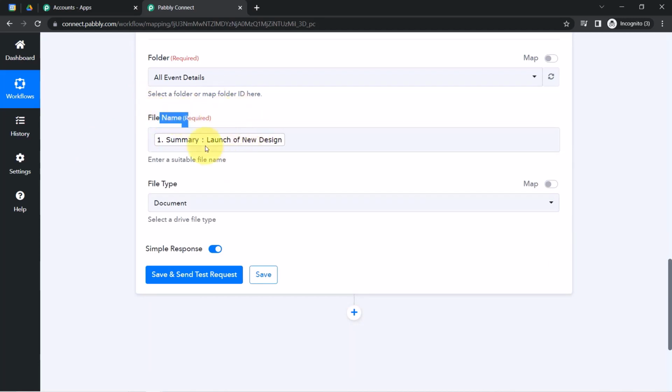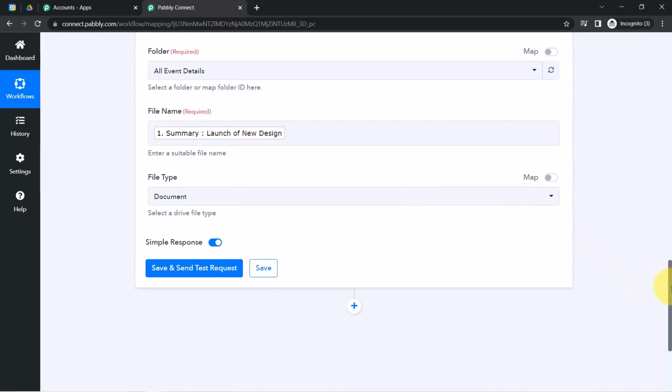And you must be thinking, what is this mapping, why have I mapped this detail instead of providing any value manually? So basically whatever details you map here will be replaced automatically when this automation works in real time. That is why I have specifically mapped the value, and that is why mapping plays a major role inside this automation.